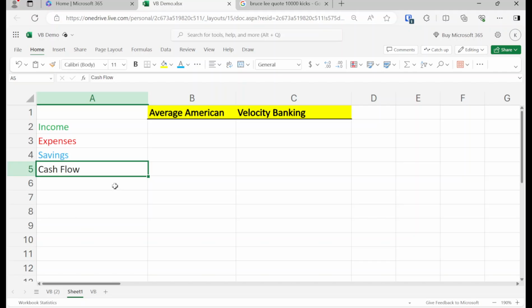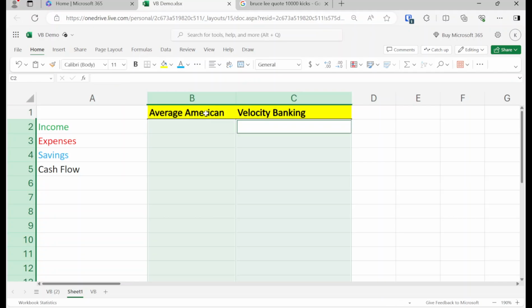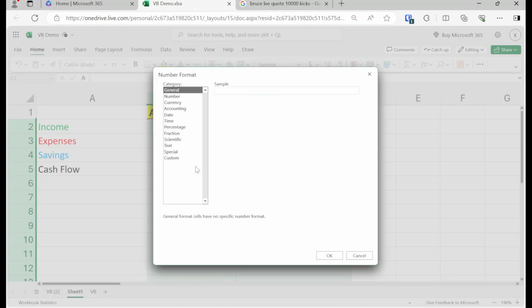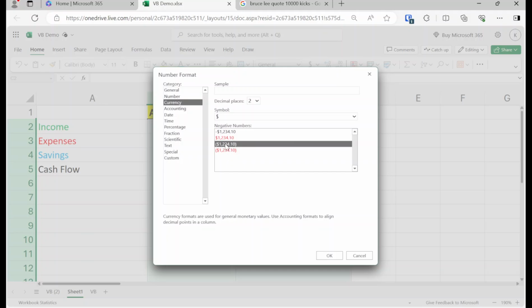Okay, so now what we should do is we should actually format some of these cells to be currency. So if we go over here and we click this column and we actually click this column as well. So you could do this, hold control, hold this one right here. The main thing is that you want to format it so that it displays currency. So we just do number format and then do currency. You can use accounting as well, right? If it has negative numbers, then you can select what's the negative number going to be. Is it going to be red? Is it going to be parentheses? It's going to be red parentheses. I love using red parentheses.